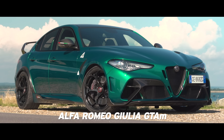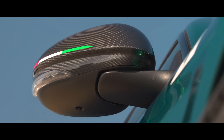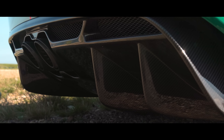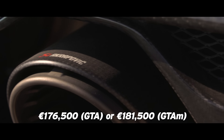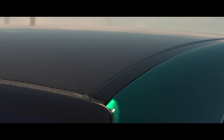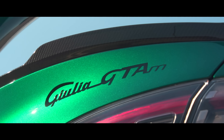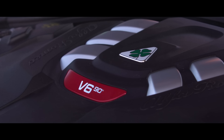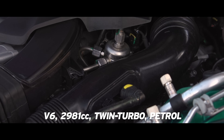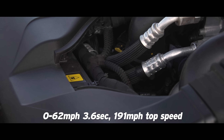This is the Alfa Romeo Giulia GTA. The Giulia is our favourite sports saloon and this is it having been given the hardcore treatment, like a Jaguar Project 8 or BMW M4 GTS. The GTA costs around £150,000 — priced in euros so it depends on the exchange rate. There will be just 500 of them, in either standard GTA form or as seen here as the GTAm, which gets a roll cage, no back seats, plastic rear door skins, rear side windows and rear window. Common to both is a 2.9-litre V6 engine with output increased over the standard Giulia Quadrifoglio to more than 530 horsepower, creating what we're told is a brilliant all-round road car.